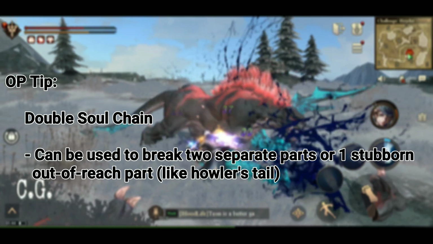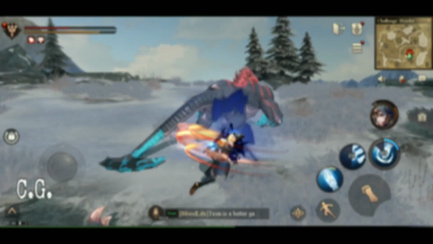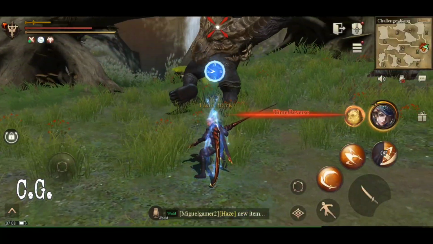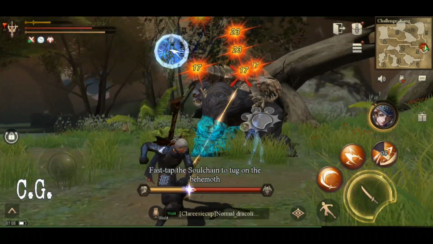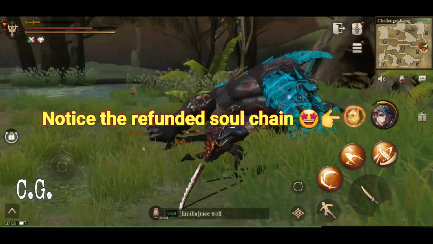Now you have to be careful with this, because if you do this at the wrong time, you can actually work in reverse and reverse the soul chain buildup that you've gotten. What you want to do is wait until your soul chain is built up, pop Time Reverse when you think it's safe to do a soul chain. You set soul chain while the time is ticking down, and then once Time Reverse is active and you've popped your first part, use another soul chain on another part.